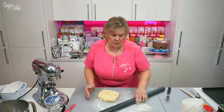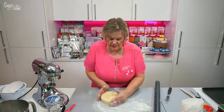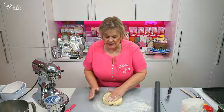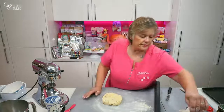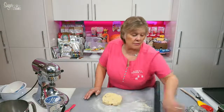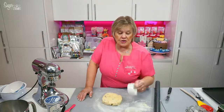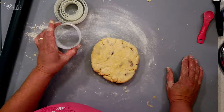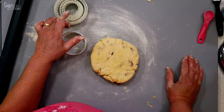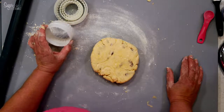So I'm only going to... I don't like to roll it out too thin, because I want a nice deepish scone. So there we go, and I'm using this size cutter. Now remember, you can use any size you want. I've used the 4th cutter out of the Cake Star set of 6. You could use a smaller one, even the baby ones, but I think there's nothing better on your plate than a nice size scone.